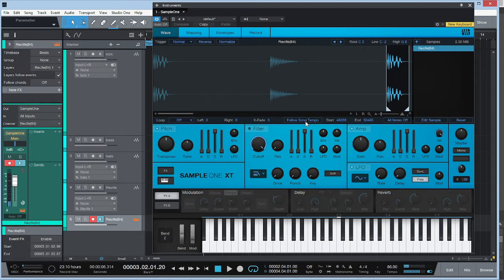Let's say I wanted to use a higher sample without changing the speed. I could go ahead and click on the follow song tempo here, so it doesn't speed up. If I take off the follow song tempo here, it's going to go too fast. So I want to keep follow song tempo on.